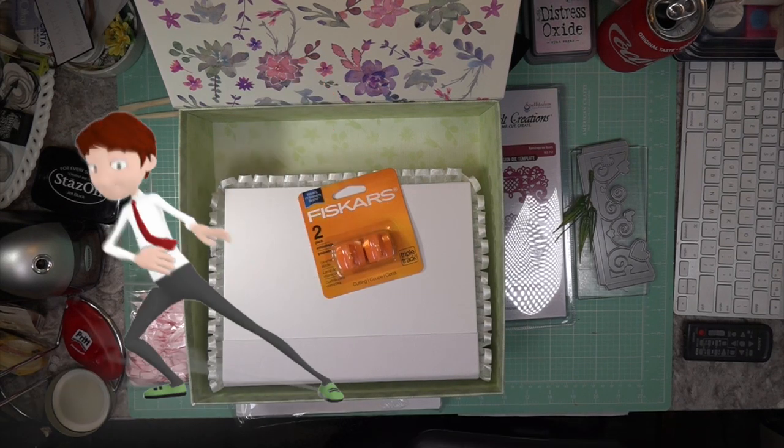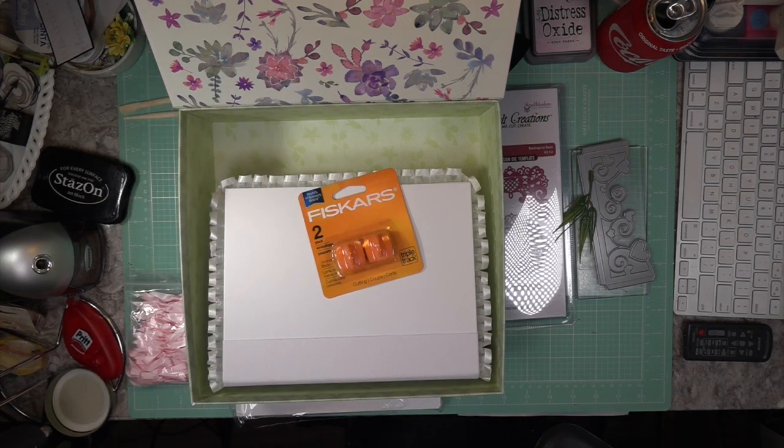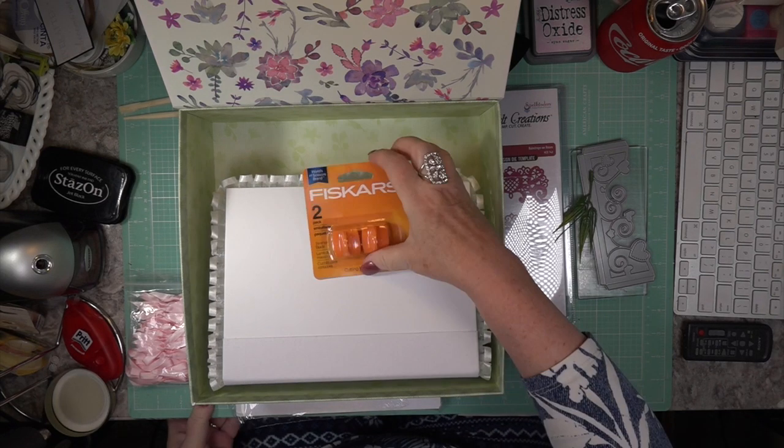And then the Fiskars blades were a necessity. I was having to switch out all the time my Fiskars cutter, which I love because it has that wire in the middle there where I can line up my paper. And so I bought those, and what a difference it makes.